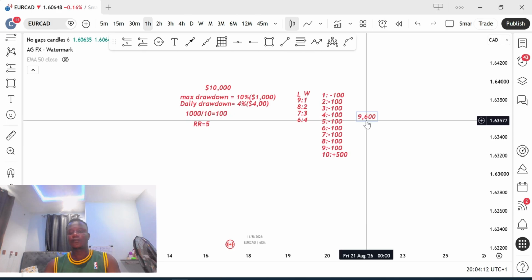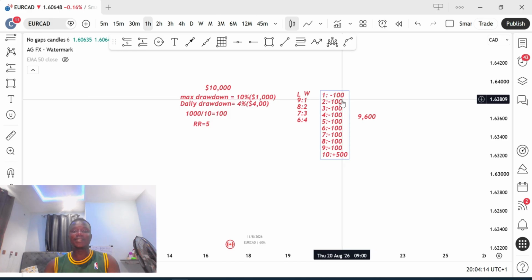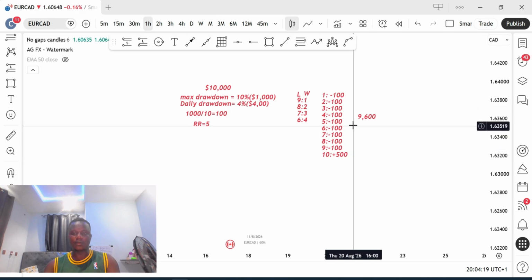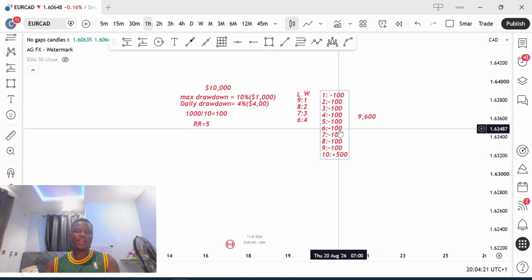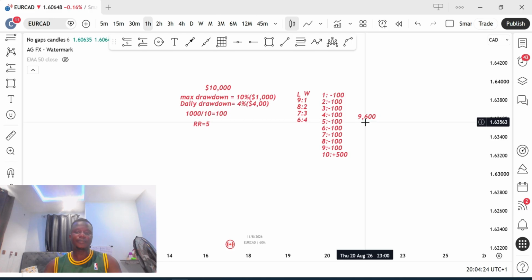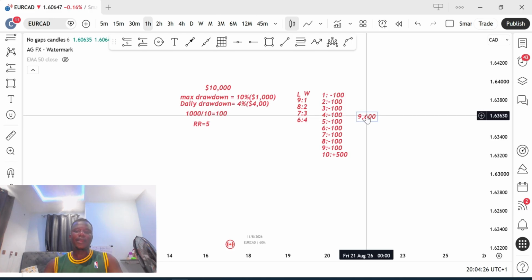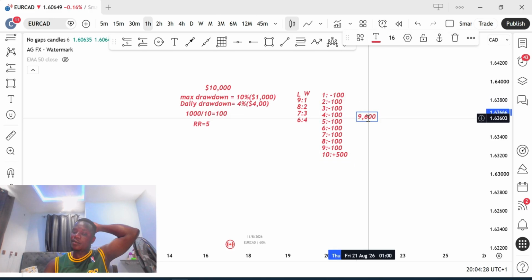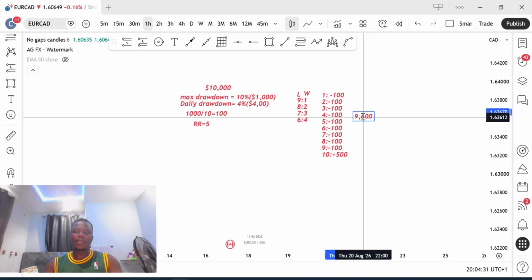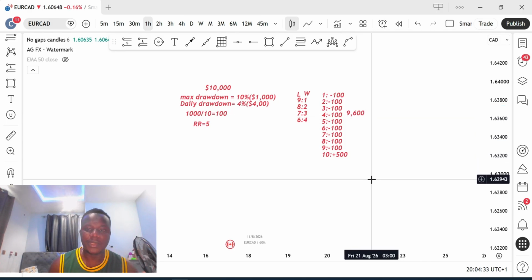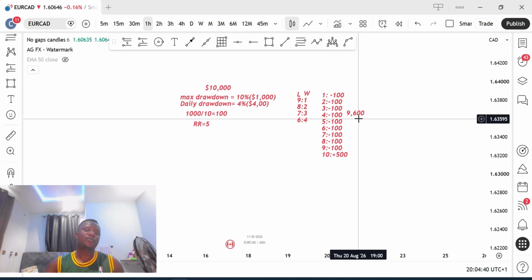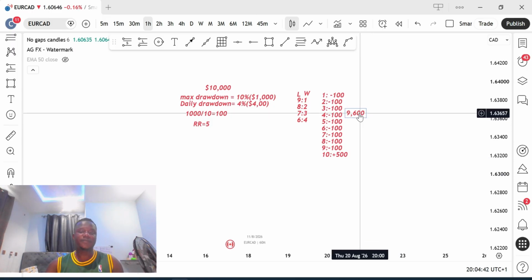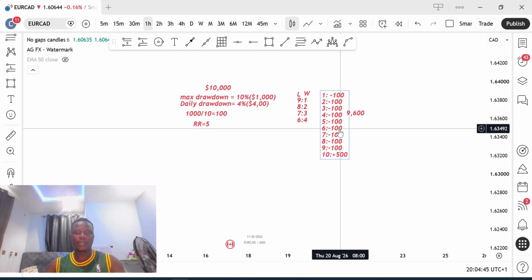Do you understand? So this time around, if you lose 6 in a row, and there's a possibility you even win the first one, lose others, or lose 1 to 5 and win the 6th one, something like that. Do you understand? So if you lose 6 in a row, that is when you blow this account. You get? So this is the first stage. What I'm going to calculate is just the first 10 trading cycles. I'm not going to do the second stage, because there's a possibility this person will pass this account. Maybe taking the first 2 trades, you can pass the account.